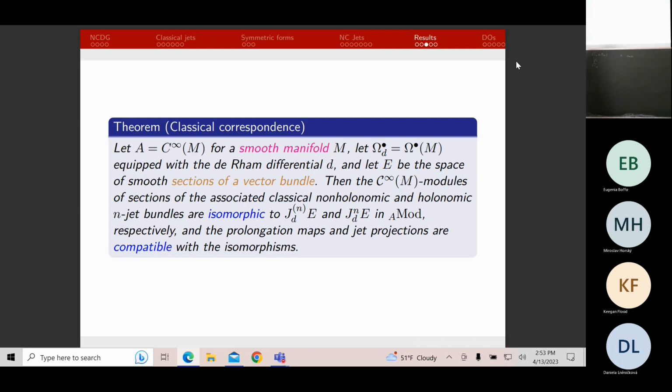Last but not least, we have this classical correspondence. We know that when we take as an algebra A, C infinity of M, and as an exterior algebra, the de Rham complex, then the jets we obtain are exactly the classical jets. Can you, this algebraic geometry point of view jets? Yeah, that's different though, because I think it involves the notion of total space. Yes. And it's dual as well. And we don't have a good notion of total space. I mean, yeah, we could proceed like in the classical case, but it would be a very different theory. That's not approachable with this method.